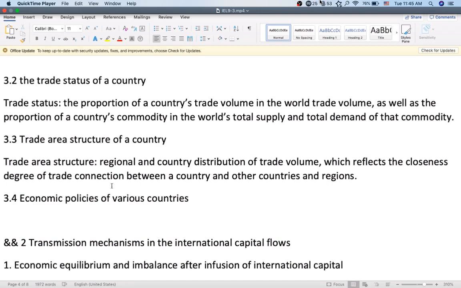If there is a high degree of trade interdependence between two or more countries, and the trade activities of one country occupy an important position in another country, the economic changes of one country will have a greater impact on the other through the international exchange channels. One example is the fact that the economies of raw material exporting countries depend heavily on changes in supply and demand in the world markets.